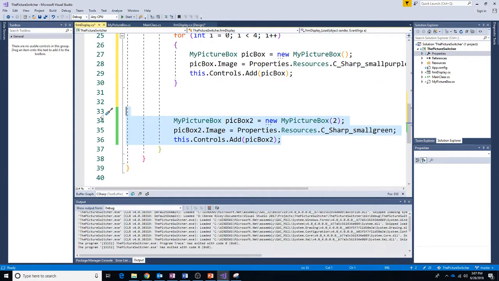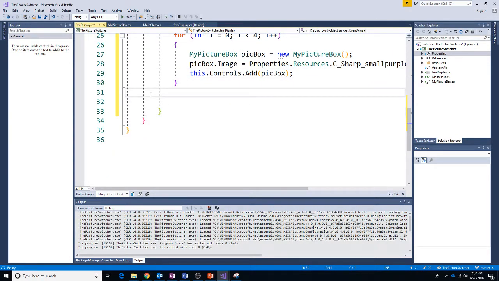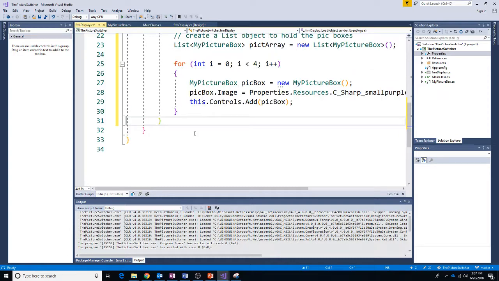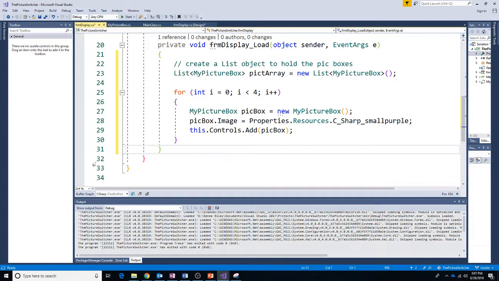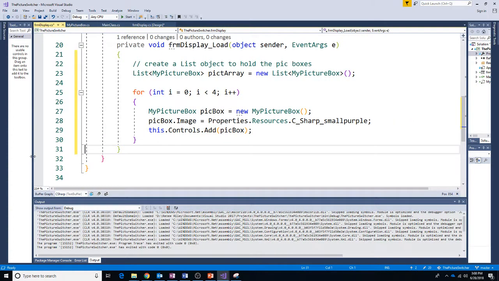I'm going to delete this one because I don't need it at all. So our for loop is set up to run 4 times. That's how many pictures I would like to generate on the screen. Each time we generate a picture box, we're going to use our myPictureBox class to generate a new instance. We're going to add an image to it, and then we're going to add it to our list of controls on the form.